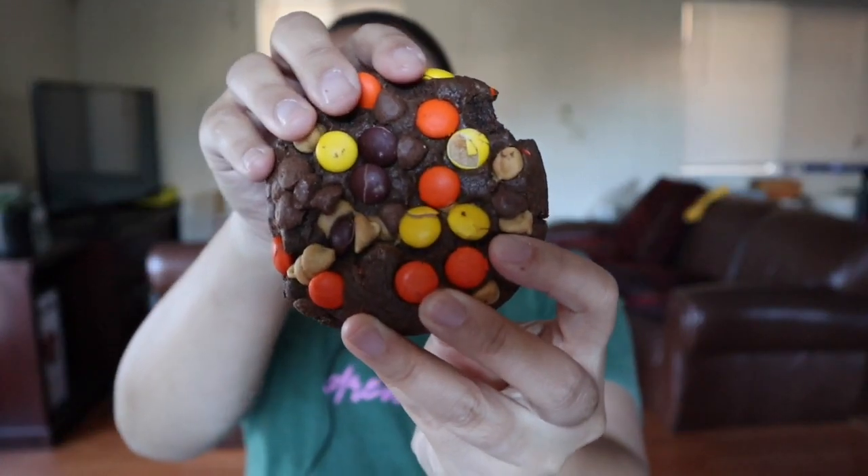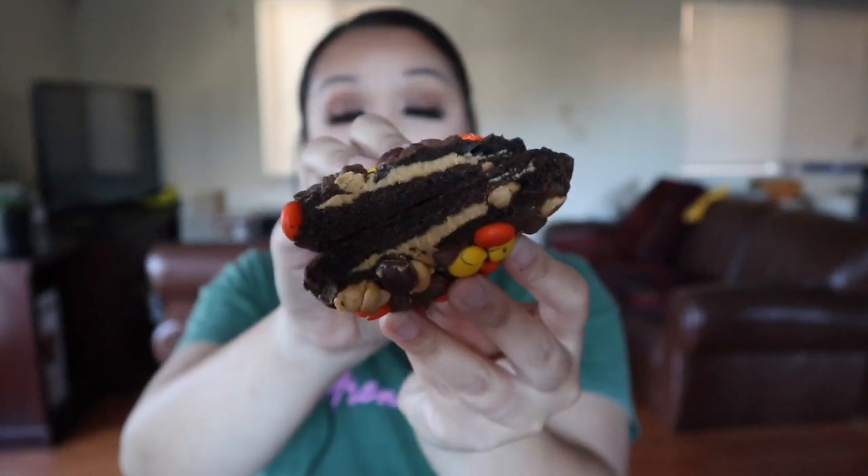One more cookie to try — it's the chocolate peanut butter dream cookie. I can get it out. It looks good, looks like Halloween. This one is chocolate brown butter dough. Mix-ins are chocolate chunk, Reese's pieces, and peanut butter chips. Stuffing is peanut butter and ganache, topped with sea salt. It has peanut butter with the ganache. It tastes like a Reese's cup — just delicious. This is just peanut butter overload. If you're a chocolate peanut butter lover, this cookie's for you.